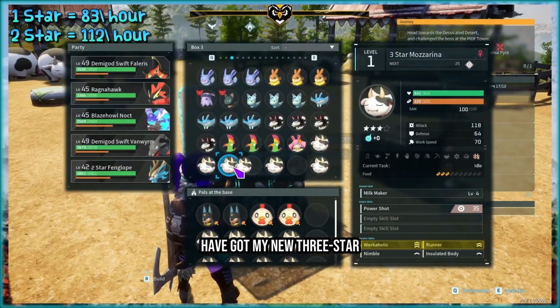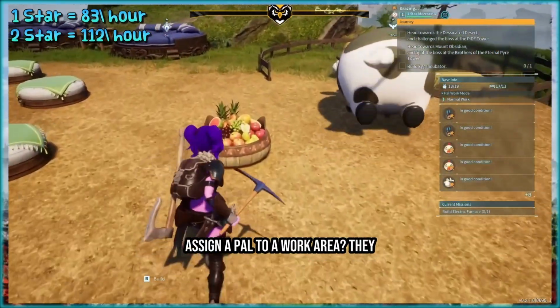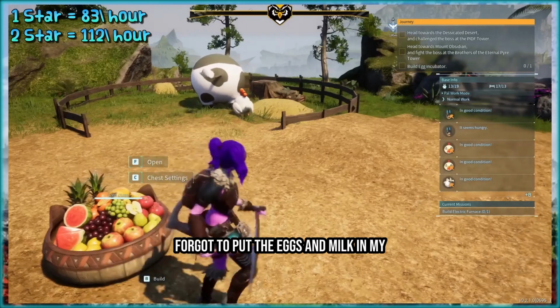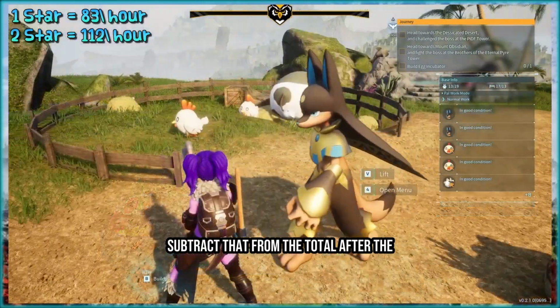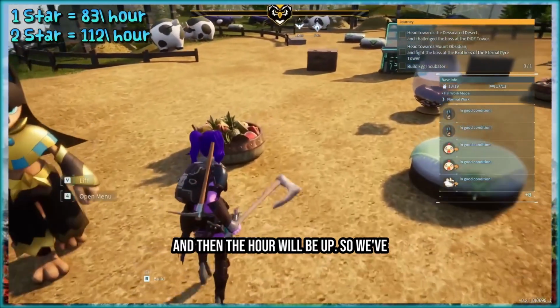I've got my new 3-star Mozzarina here, and she is ready to get milking. Don't you just love it when you don't have to assign a pal to a work area? They just run over there because they can't wait to get started. And yeah, this was the one where I forgot to put the eggs and milk in my refrigerator, so I did start off with 9 milks, and I will just subtract that from the total after the hour. We're gonna have 1 more milk for my Anubis to grab, and then the hour will be up.